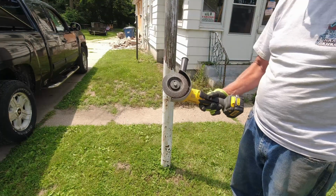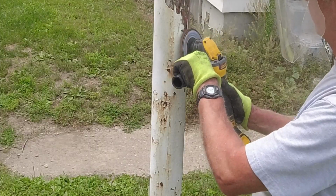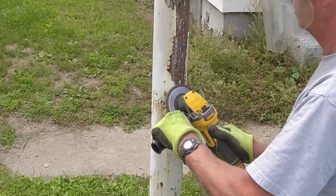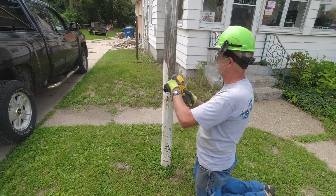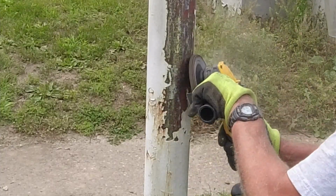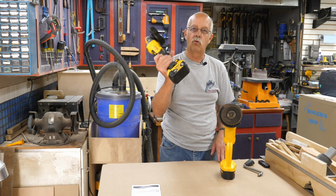Stripping the finish off with a 40 grit flap wheel on an angle grinder. There's a little demonstration of the DCG416 DeWALT 20-volt cordless angle grinder.